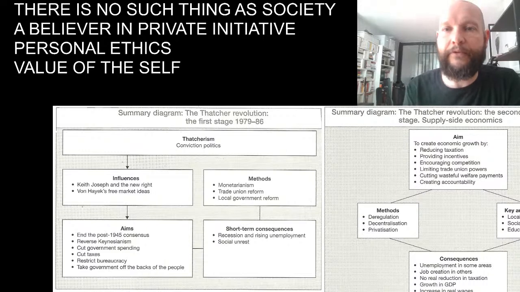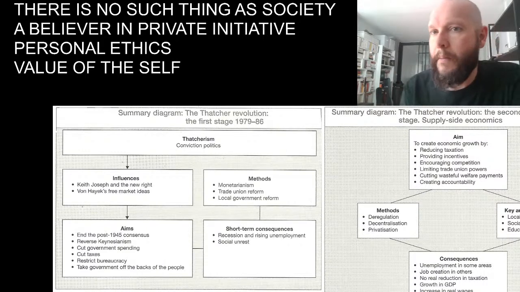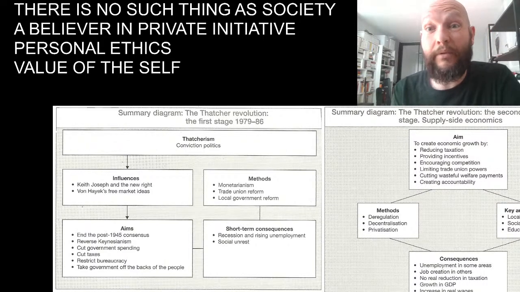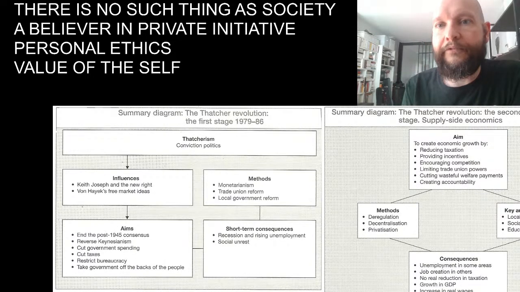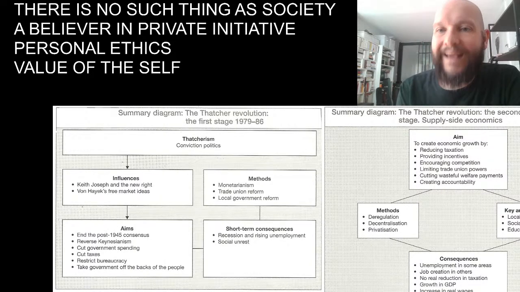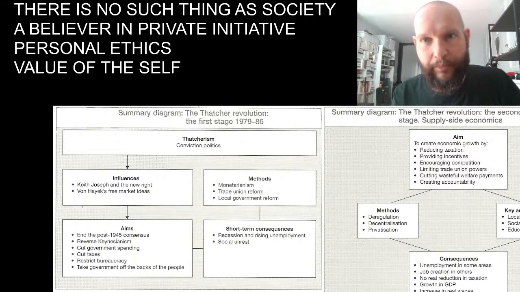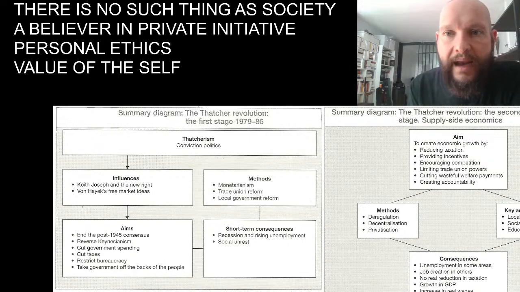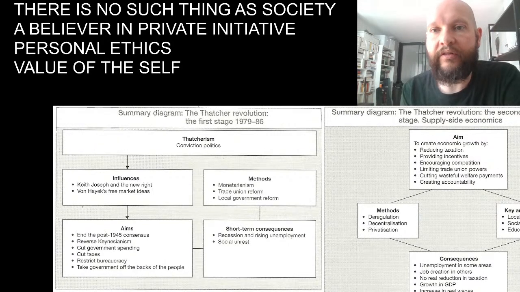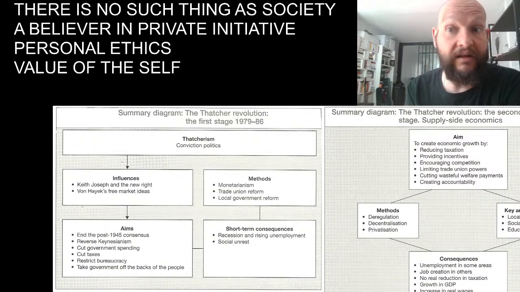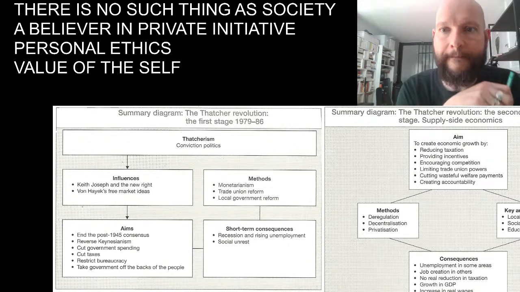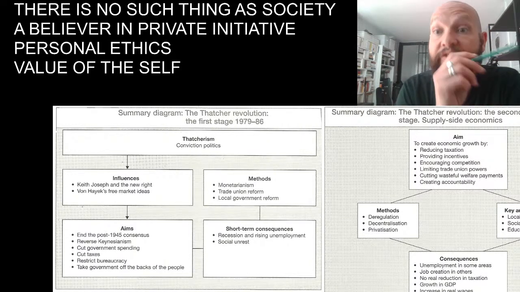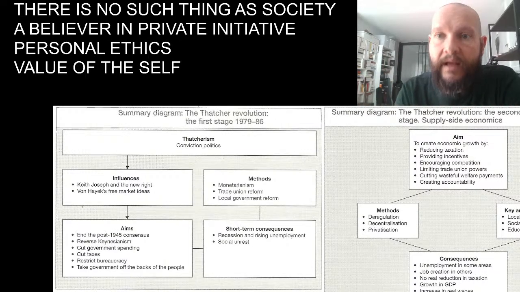But the fact that she was the first female prime minister in the UK meant nothing particularly good, nor bad, for women in the UK. What counted was what social class did you belong to? What category did you belong to? If you were a woman from the upper class, certainly you benefited from Margaret Thatcher's policies. If you were a woman from the working class or from a destitute neighborhood, certainly your situation degraded as for all the other people in this situation. So this is who she was.